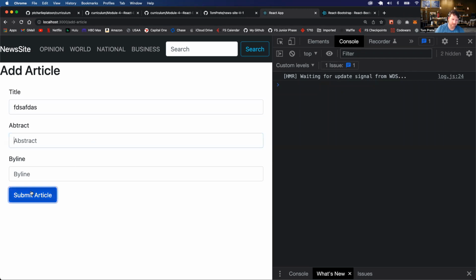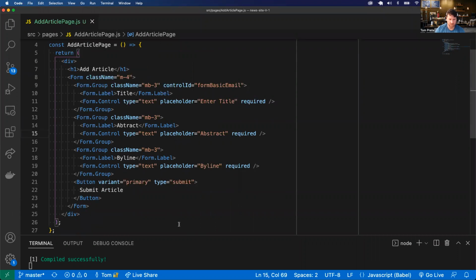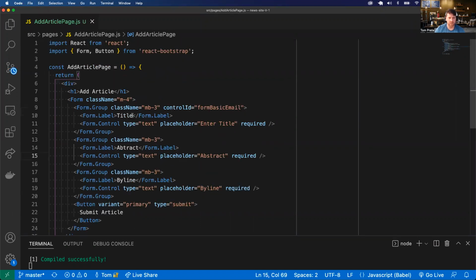So that's some error handling that I can do from the front end, but I could also check it on the back end as well. Cool. Any questions on that? All right.